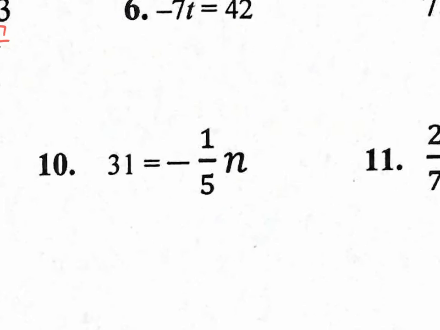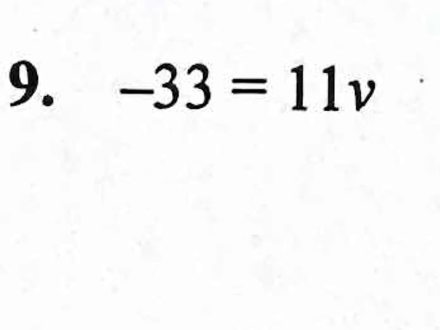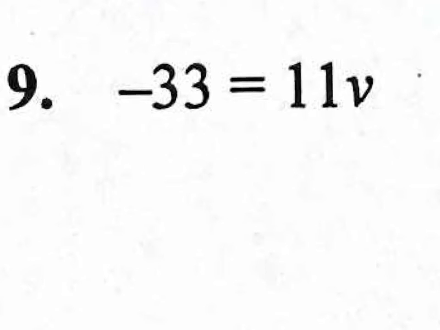Moving on to number 9. Where's the v at? The left side or the right side? Samantha. Right side. Could I get it by itself? How do I get it by itself? Okay, now, Samantha, let me ask you this. What does this really say? It says 11. Does it say 11 plus v? It says times v. So how do you get rid of multiplying by 11? Dividing by 11, right? So we're going to divide by 11. It's going to cancel out. And what you do to one side, you do to the other to maintain the balance.